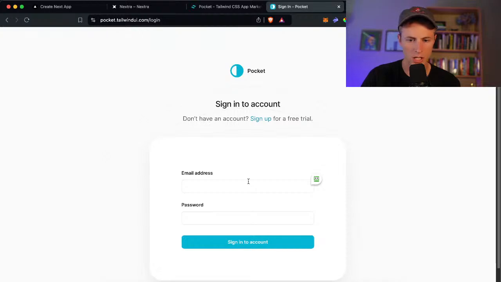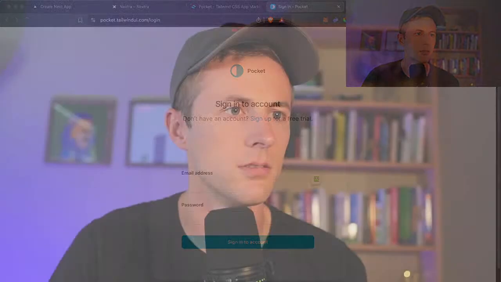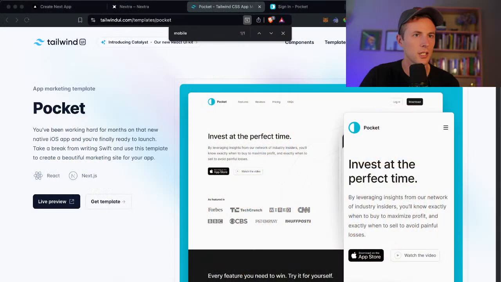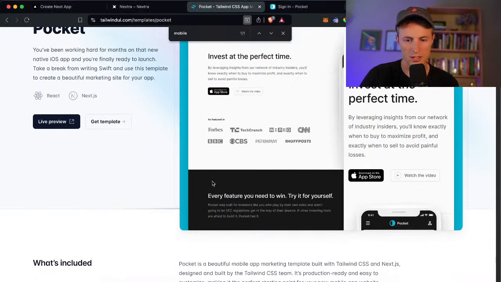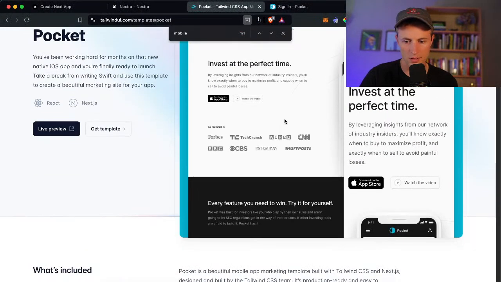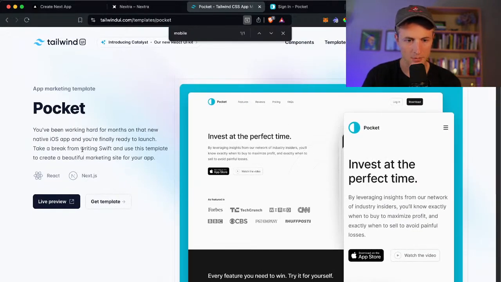So I'm going to log in. I'm not going to show you my password though, so let's not do that. Oh, whoops. I'm trying to log into the Pocket website itself. Okay, we're good here. The colors might not be perfect, but we can always update that.